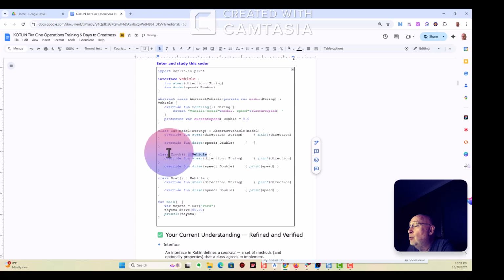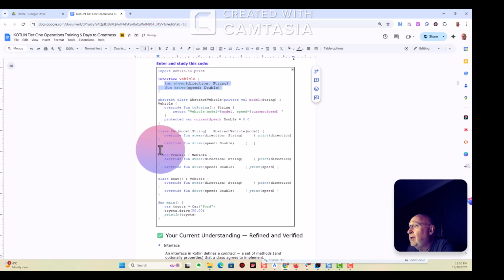that means that the realizing or the concrete class, right, so truck in this case is a concrete class. It's a class that we actually work with in our code. The concrete class, which is receiving the interface, must deliver the promised functions. And they have to say override because they're overriding something they're inheriting from.